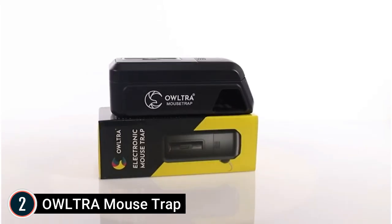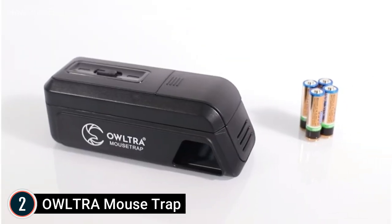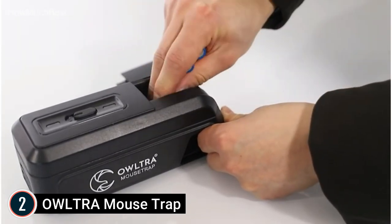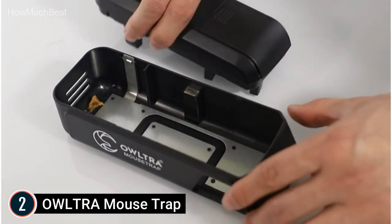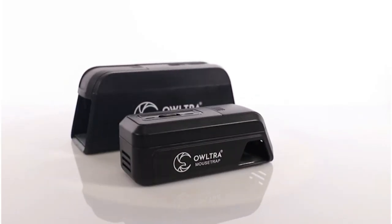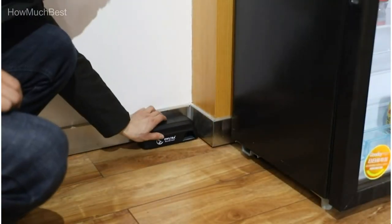PetSafe Dual Infrared Sensor — the chamber is equipped with two infrared sensors: one at the entrance and one at the back. Ultra only triggers when it detects an animal inside the trap, preventing false zaps and safeguarding pets and children. No-mess disposal: with magnetic latches, you'll never need to feel or see the rodent. Simply remove the lid and dump the rodent into the trash. Ultra deactivates automatically when the top is removed, permitting safe cleaning.